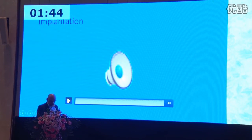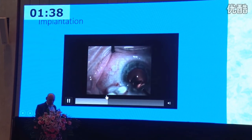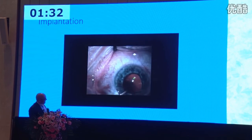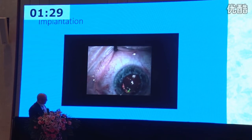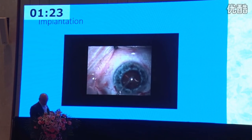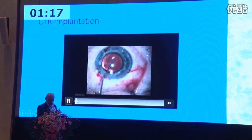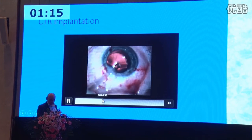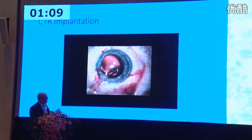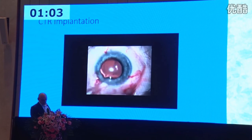As regards implantation, this is quite a stiff lens. It's important when pushing the trailing part that, because of its stiffness, you push directly downwards rather than at an angle, to avoid damaging the capsule. You can adjust position afterwards. I personally always place a CTR. The reason is that it facilitates later adjustment of the lens position if needed, and if placed after the lens it doesn't change the effective lens position.